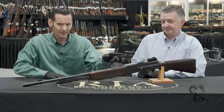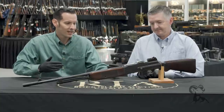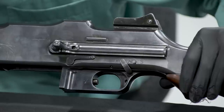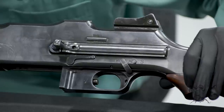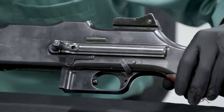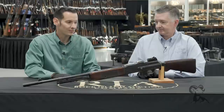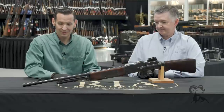If you look at the selector lever, it tells a little bit of a story of how it's meant to be used. If you look on the side here, you'll notice that first you have your semi-auto position. Then from there, it flips back to full auto. And then there's a safety. To get it into safe, you have to push a detent. That was so that in the heat of the moment, you didn't just flip it all the way back and, instead of going to full auto, end up on safe, because that'd be a pretty bad situation. But all in all, a really cool concept.